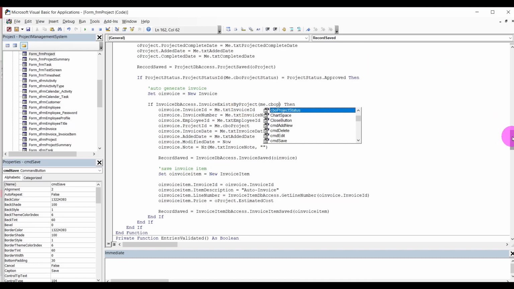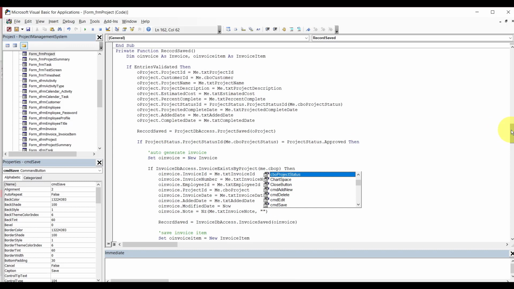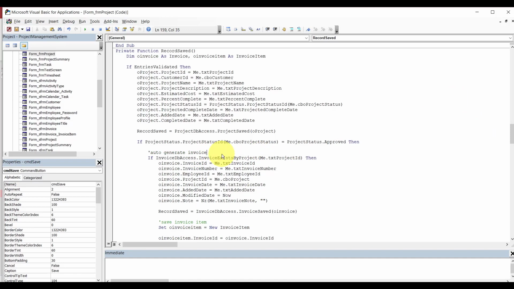Just a second. It's a project. Send in the txt project ID. And we don't need this guy. Alright, so if the project exists, then this is what we want.